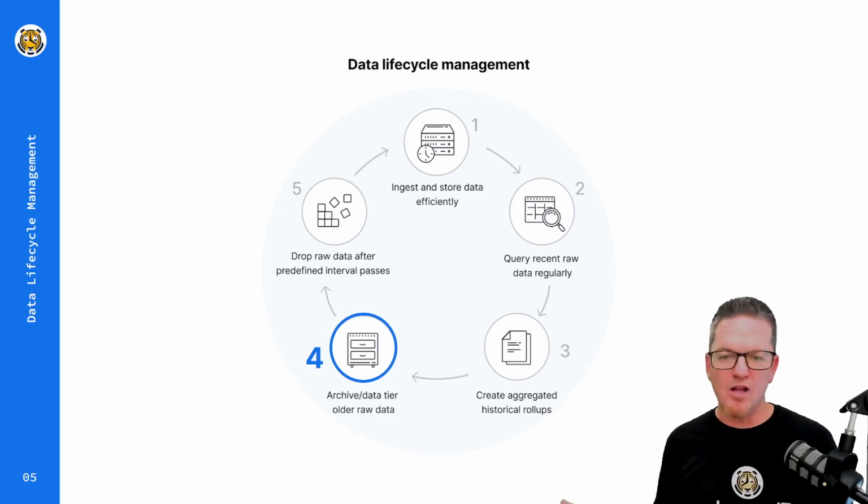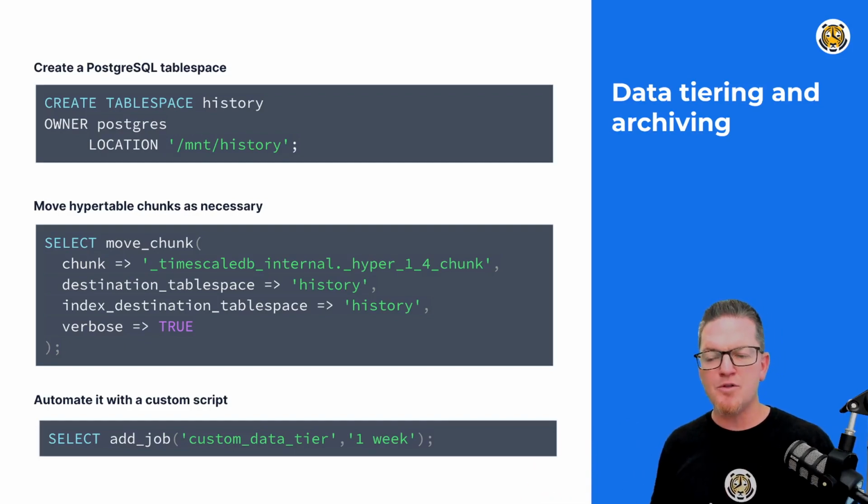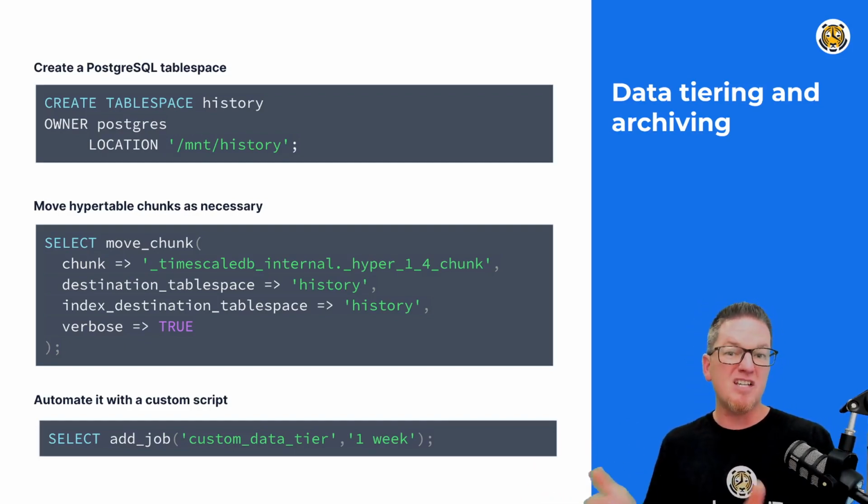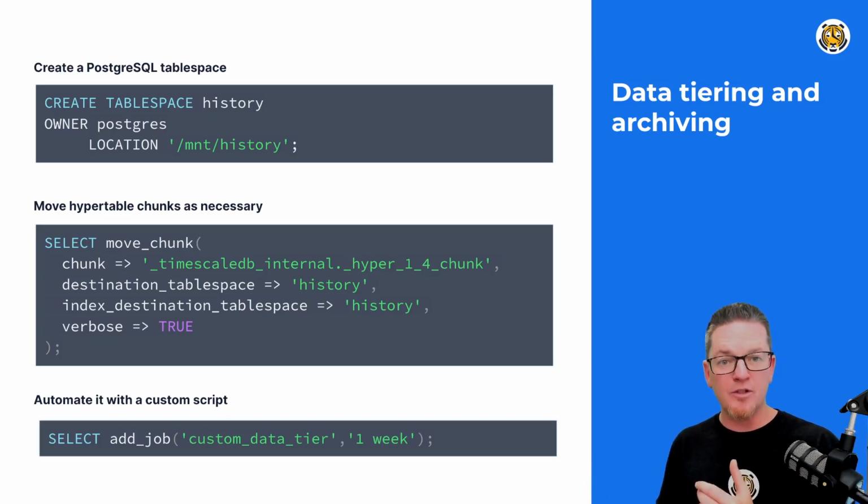Now, even when you've done all of these things, and you have raw data, and you have these aggregates, and you're querying things effectively, as your data grows, you're probably going to at least want to do something with archiving or data tiering. Data tiering is a really neat feature to be able to use, because we use something called Postgres tablespaces. It's a way to say, hey, maybe this data after 6 months, as an example, I still want to be able to query it like I normally do, but I'm okay if it's slower, and I just want to save money on storage.